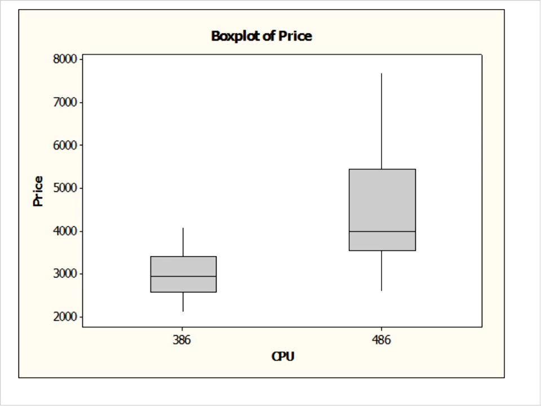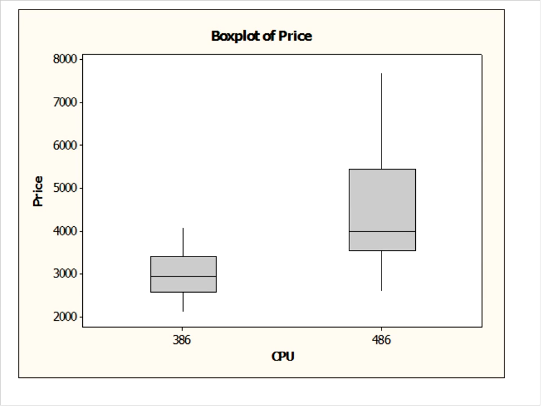So here's what happens when I split it up by the kind of CPUs. Here's a graphical display, and they're side by side. Now I've been deliberate with this one. Minitab puts the price going up vertically. You find that as easy to read as the previous one where I had it going horizontally. It's still a box plot.